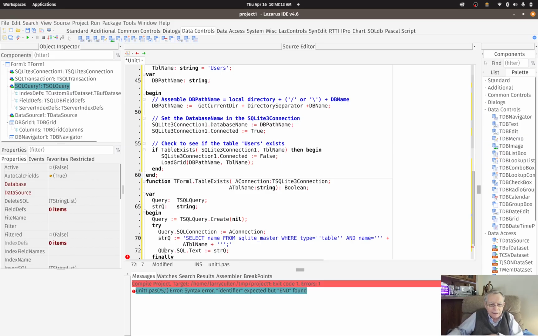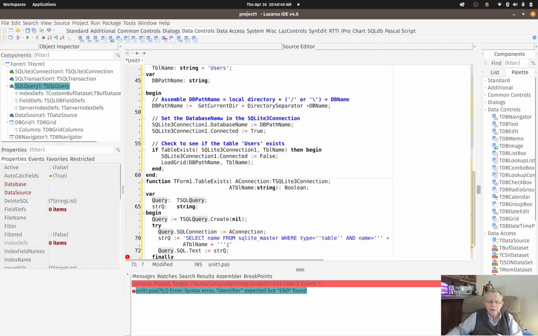Now, why did I do it that way? If I'm debugging and I want to figure out what got put into SQL text, instead of hovering over text, I can hover over strq and directly read the string that I'm setting text equal to.